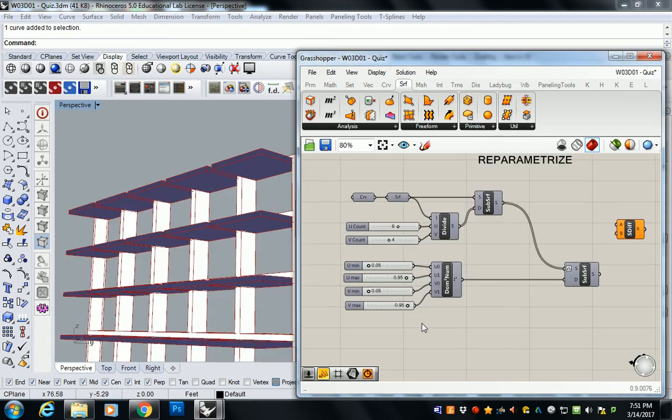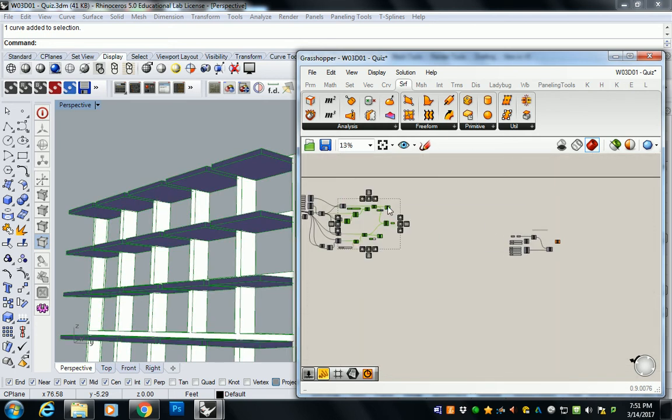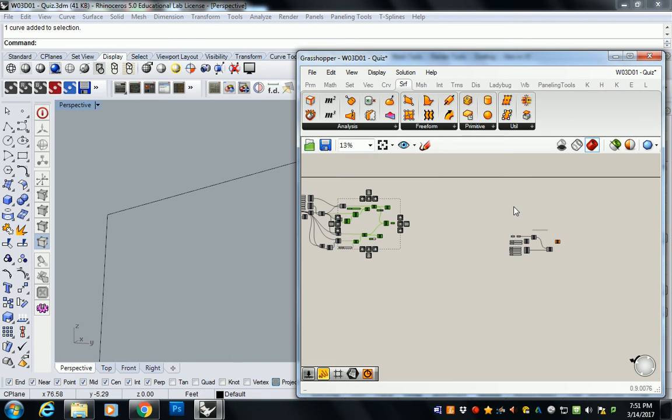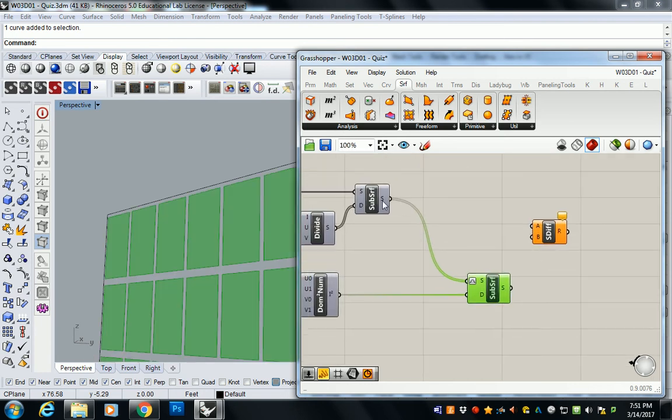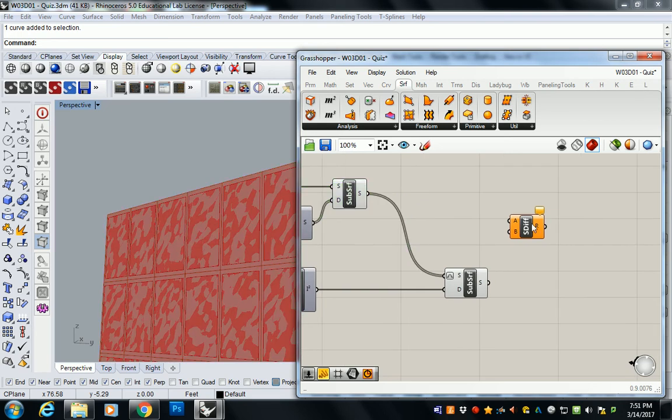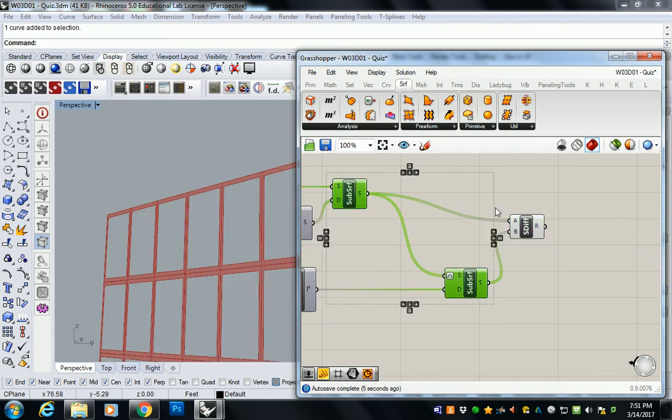All right. So after this, sorry, let me turn this stuff off again. After this, what you'll want to do is make sure that you subtract this information. Okay, so that's really just, I take my original surfaces and my cut surfaces like that, and that becomes a subtraction. It's that simple. All you do is put your original surfaces, the full size ones, in the A input. Then you take the subtracting surfaces and you put them in the B input.